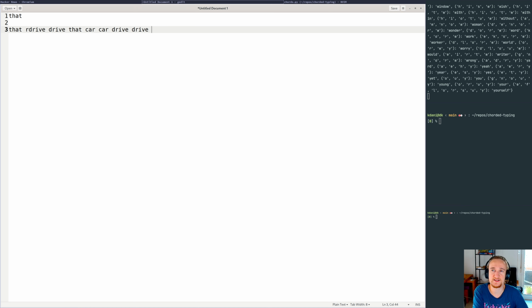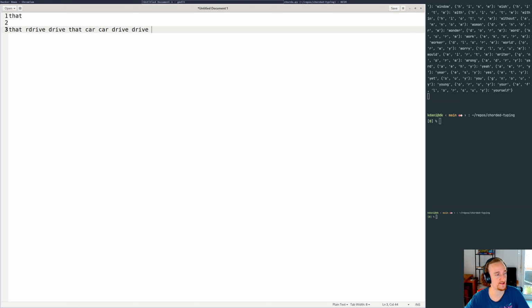Because the idea is that unlike most chorded typing programs that exist, I don't want to learn to type everything in chorded typing immediately. Basically, I want to use my existing typing skills and just improve my typing speed by using chords for the most frequent words. So it's important to focus on perhaps the top 100 words even, especially the ones that are long.